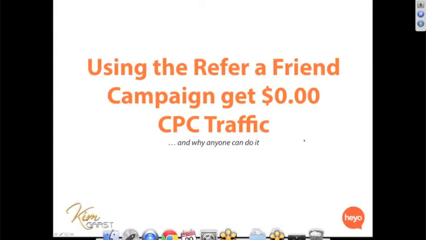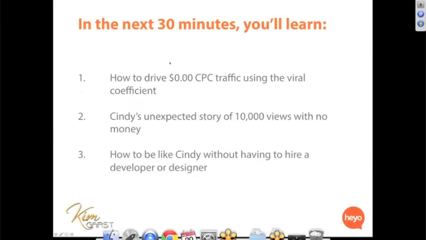So without further ado, let me tell you exactly what you're going to learn in the next 30 minutes. First, we're going to focus on how to drive a $0 cost per click directly to your Facebook page using the viral coefficient. Second, I want to tell you a story about Cindy.